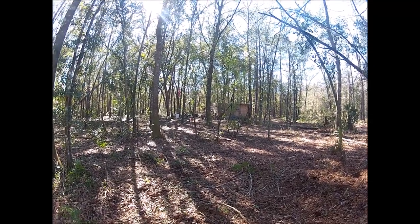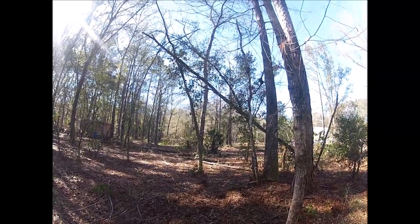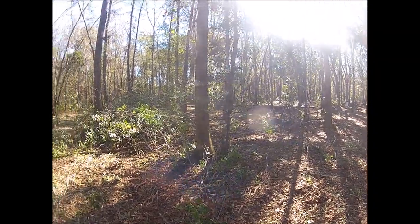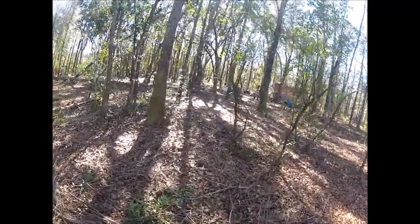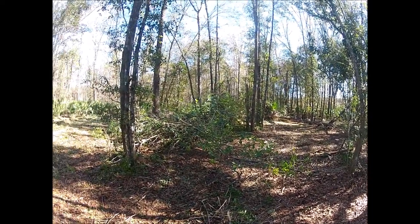There's a lot of healthy, mature oaks, maples, and there's a couple pine trees. The pines I'm not very fond of, but they're here. They're mature. There's also water oaks, which hold a vast amount of water. So when this place does get real wet, those trees are going to be the ones that are really sucking up a lot of the water.